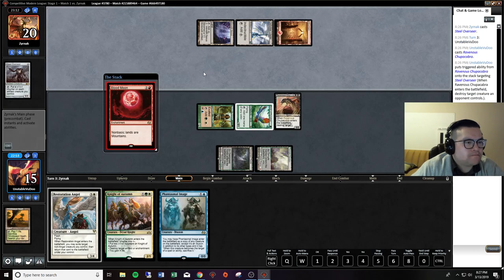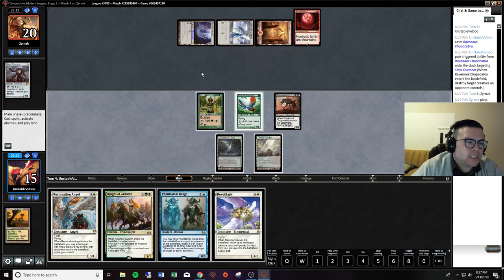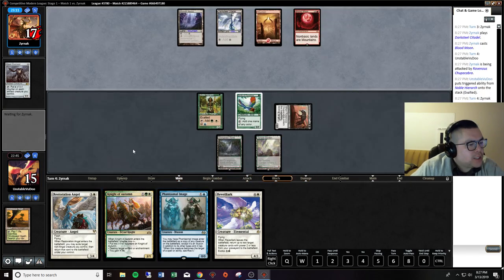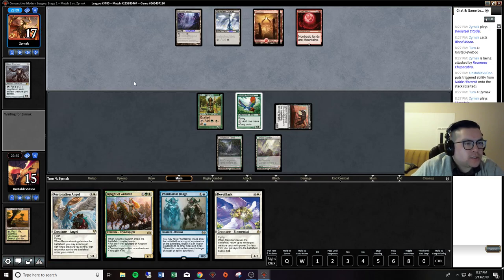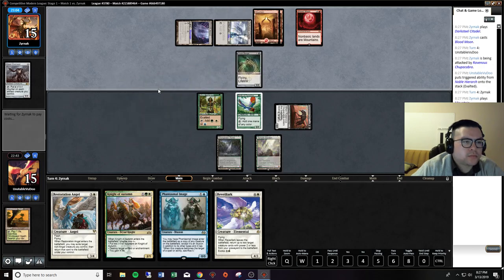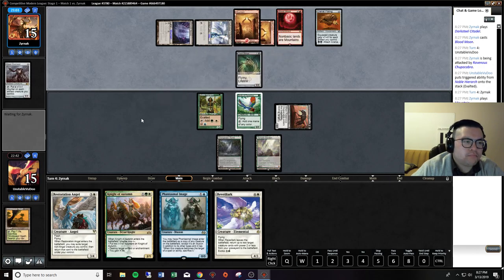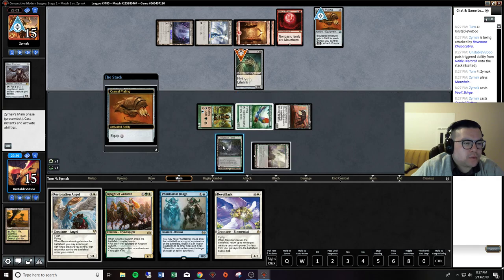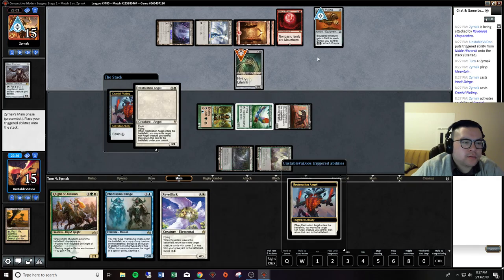That's a Blood Moon, okay. Now we can deal with that with our Knight of Autumn, but there's just no real need for that right now. So why don't we just go ahead and swing in for three with Chupacabra. And then we can always drop a Resto here, depending on what they're gonna do. Okay. And we'll just get them right now with our Resto.